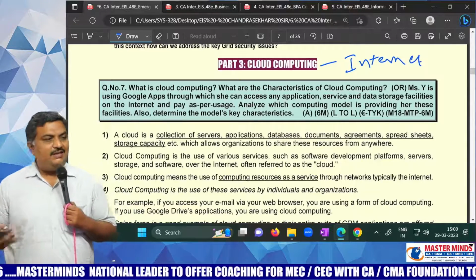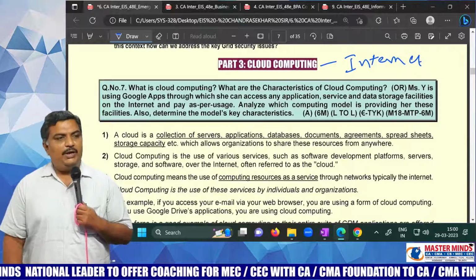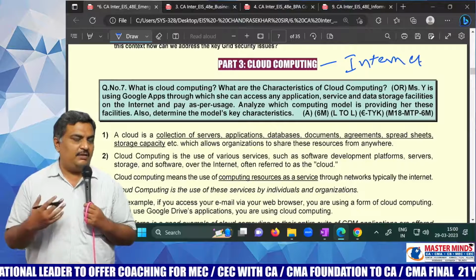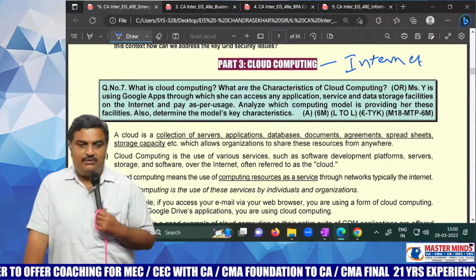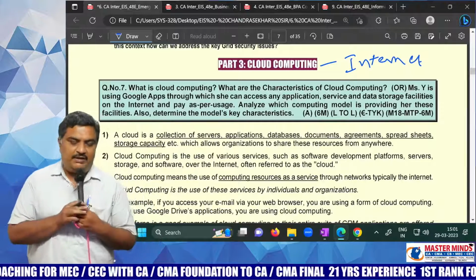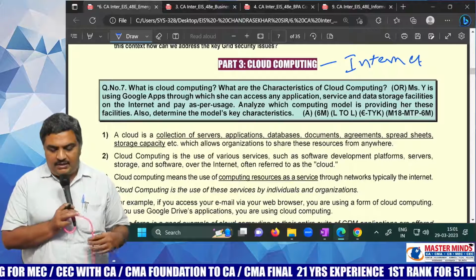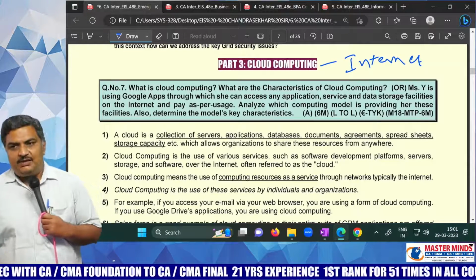See, with the increased bandwidths in internet, many things are possible. Once upon a time, people thought that some things are not possible. But today, with the advent of higher speeds of internet, especially the wider bandwidth of the internet, many things are possible. And one such possibility is cloud computing. So what happens in cloud computing?